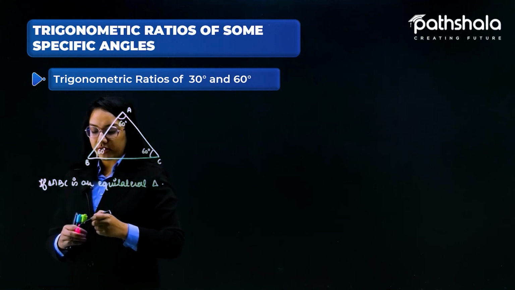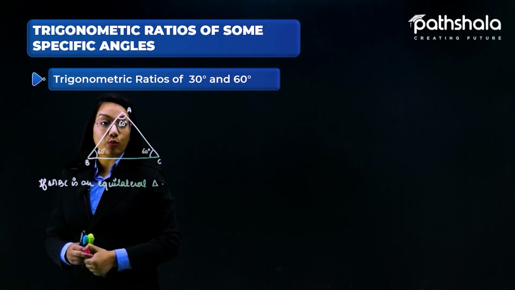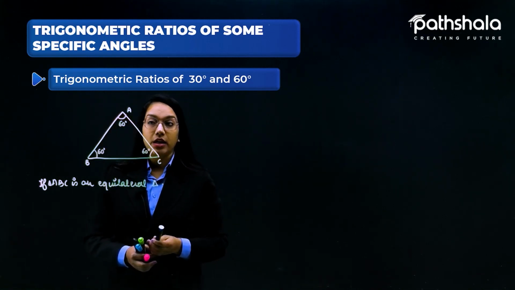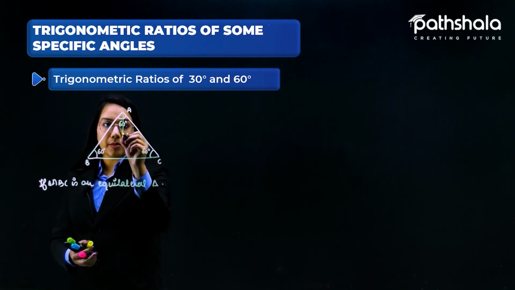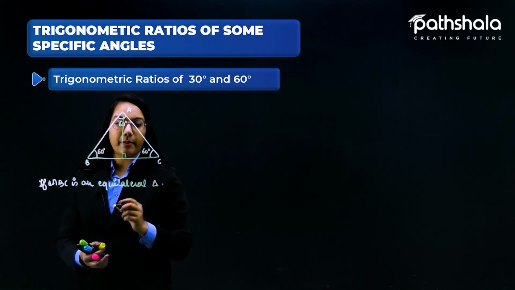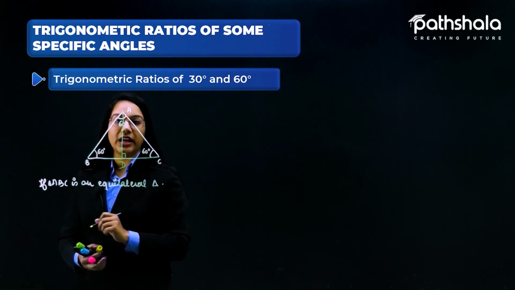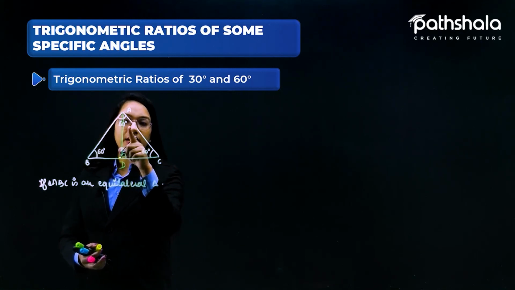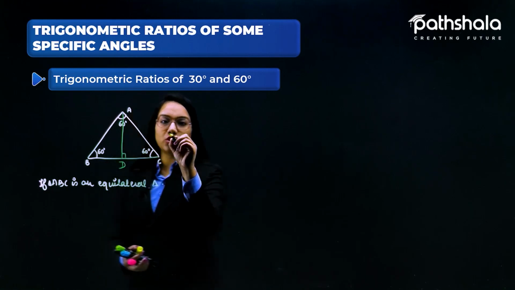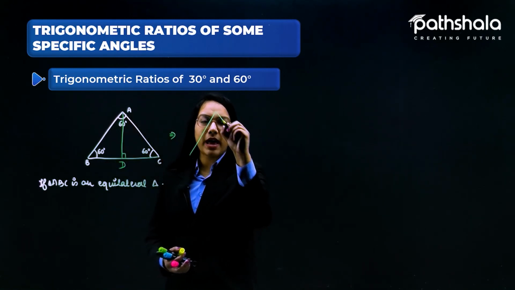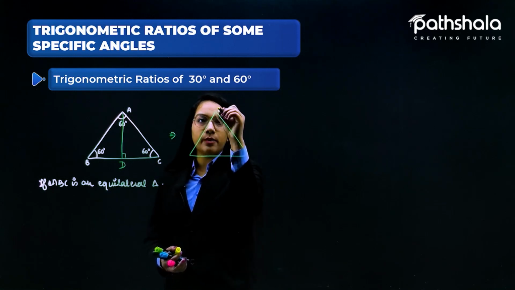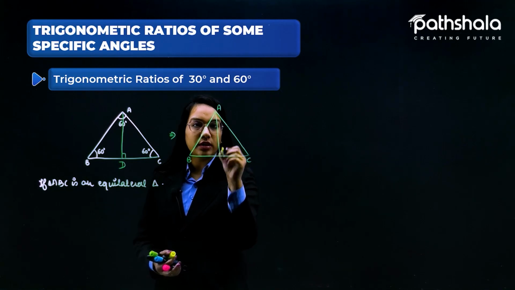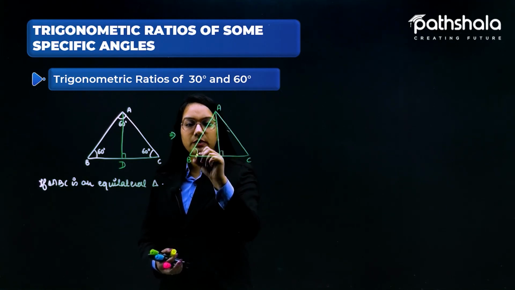Let us do a little bit of construction over here, because we also have to work with the angle of 30 degree. Let us construct a perpendicular over here, and take its foot as point D. So if I take a perpendicular over here, this angle is 30 and this angle is 30. Let us form this particular triangle again in this manner, because we have to work on the two different angles, which are nothing but 30 and 60. So this is my 30 degree angle, and this is my 60 degree angle.